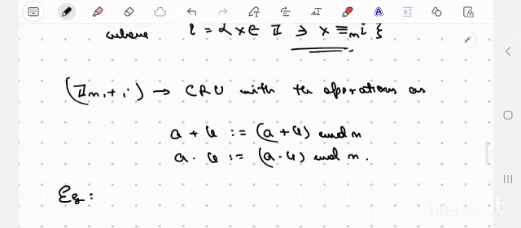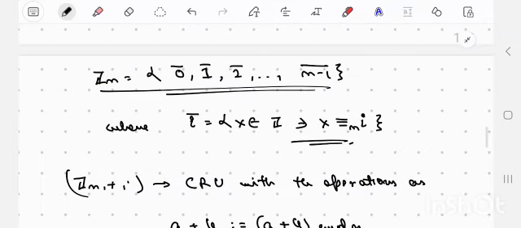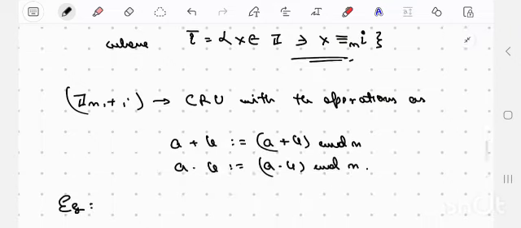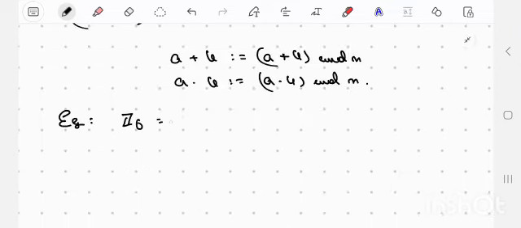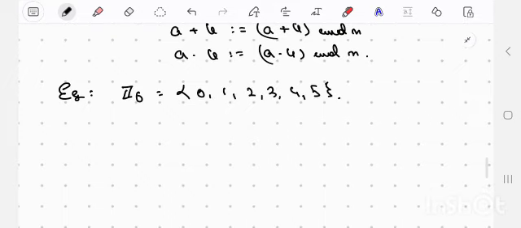For simplicity, whenever I write this set Zn, I won't write the elements as classes, we will simply write them as numbers from 0 to n minus 1. Fine. So, example: what is Z6? Z6 should be the collection of these numbers 0, 1, 2, 3, 4, and 5. Choose any two numbers from here, let's say 2 and 3. Then 2 plus 3 is 5, or rather, let me choose larger numbers so you will understand better. Choose 4 and 5 from Z6. Then 4 plus 5 is equal to 9, mod 6, that is something which we need to do.